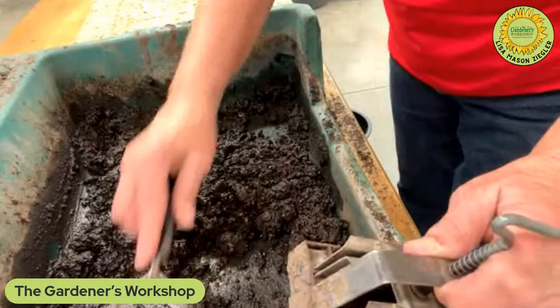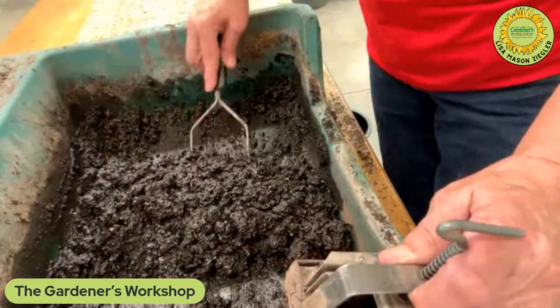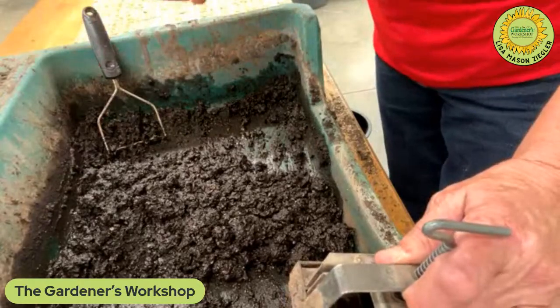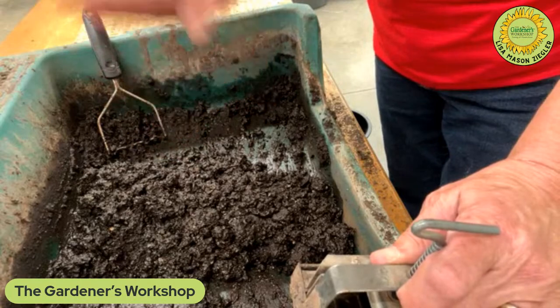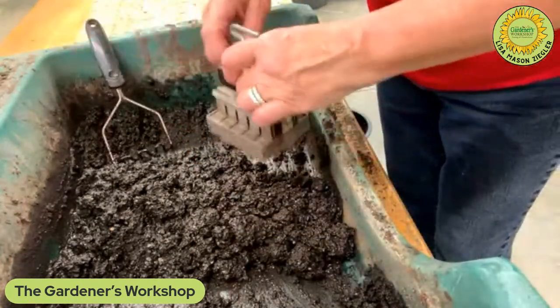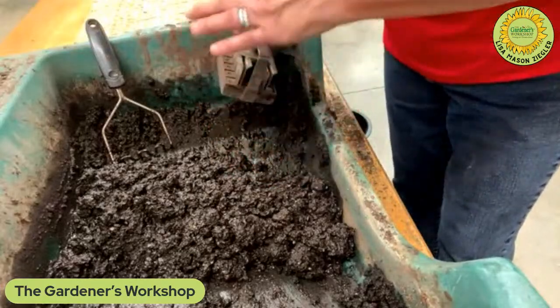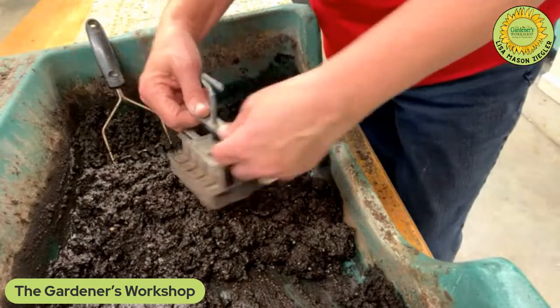So this is the blocking mix. The recipe is always on our website, and we sell the ready-made mix. This is a mixture of compost, peat moss, rock phosphate, and green sand. And it's super wet, and the recipes tell you how much water to how much soil, or blocking mix. So it's a two-handed job.